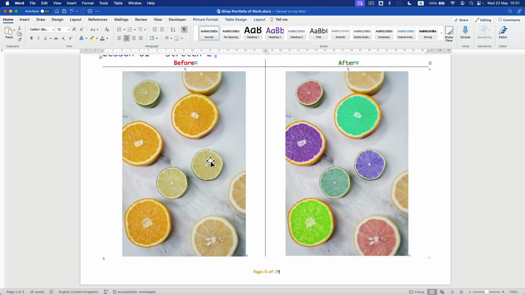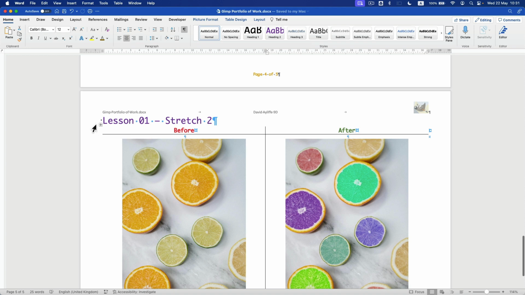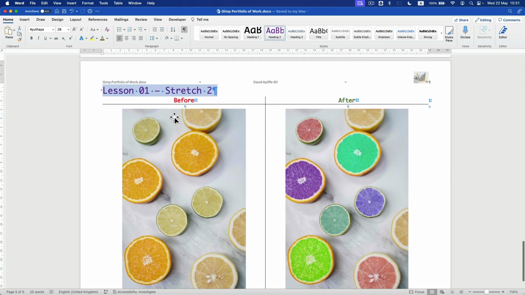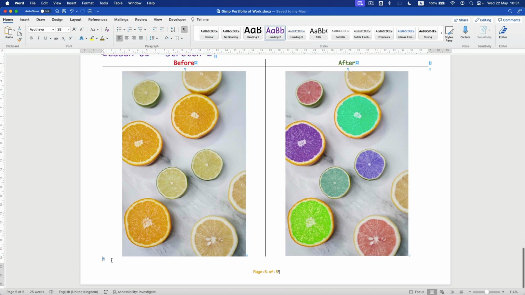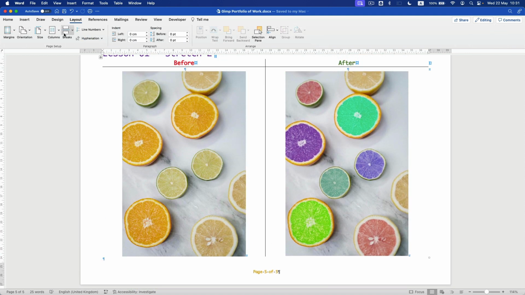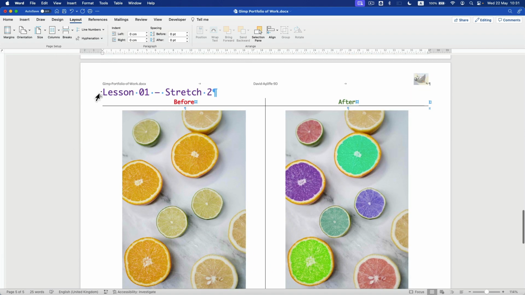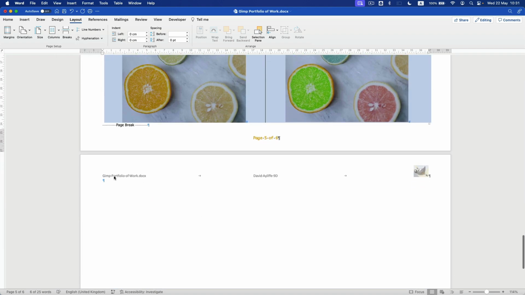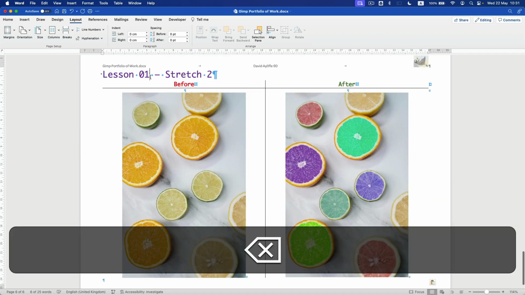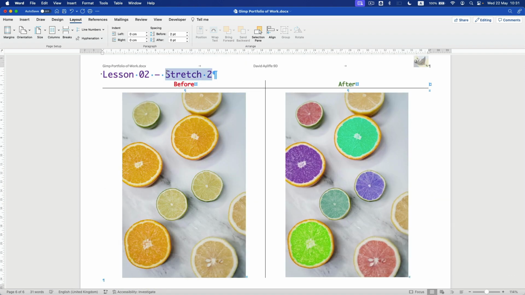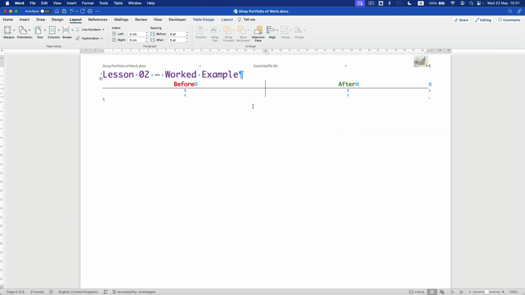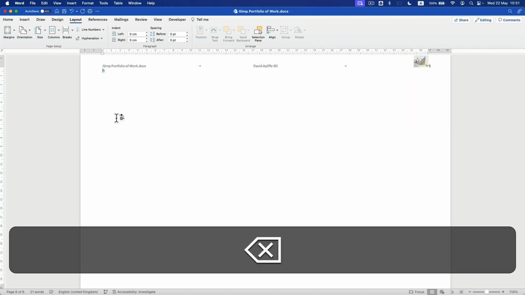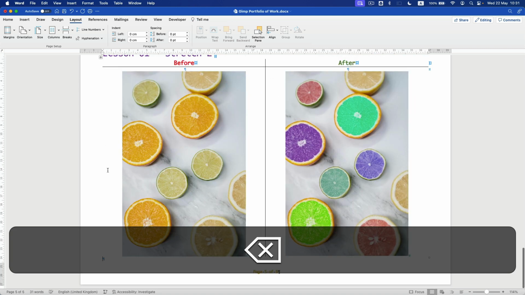Now, we're almost finished lesson 1. What you're going to do, you're going to continue to keep this document up to date after each lesson. Yeah? So you're going to go insert, layout, break, page break. You're going to copy this, yeah? You're going to paste it down here. You're going to start lesson 2. You're going to have the worked example. And you're going to paste that here, yeah? I'm not doing lesson 2 or lesson 3, but you are going to keep this document up to date.